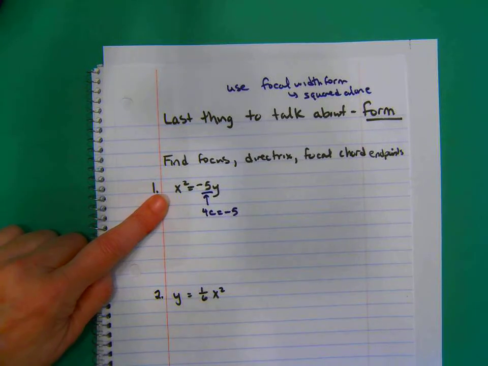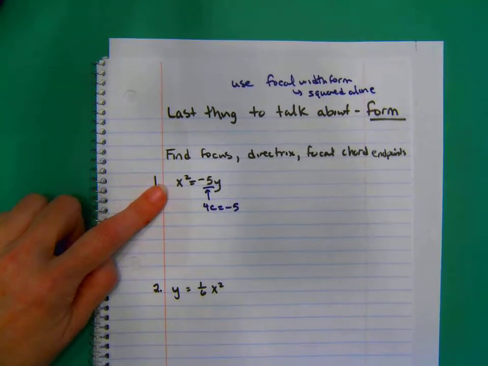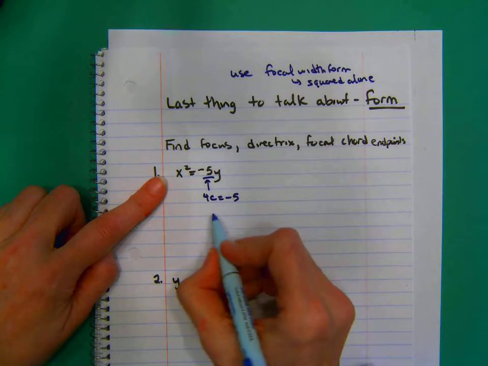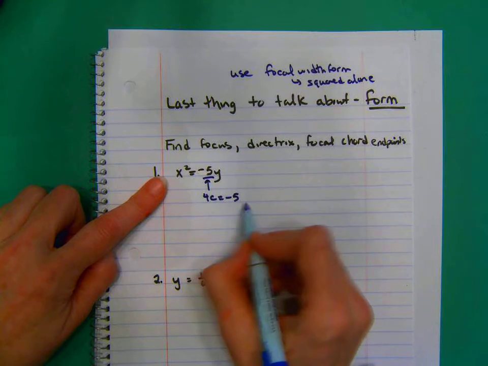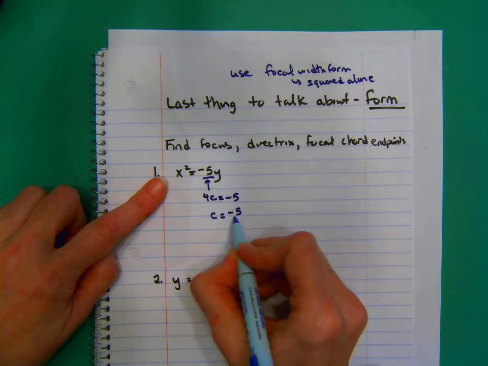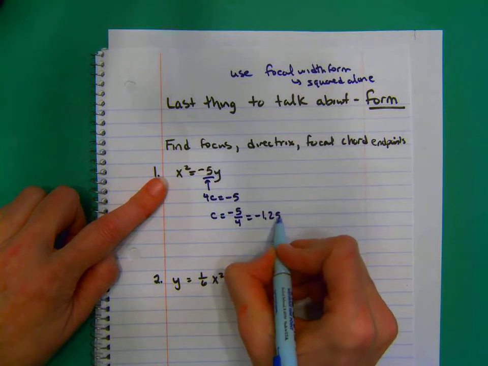And this is not a very nice problem. Somewhere in your work in the first 2 days, you need to do one that's not a super nice problem. This one's especially bad. I maybe could have made it a 6, so at least I had 6/4. So I have c equals negative 5/4, or if you'd like, negative 1.25.